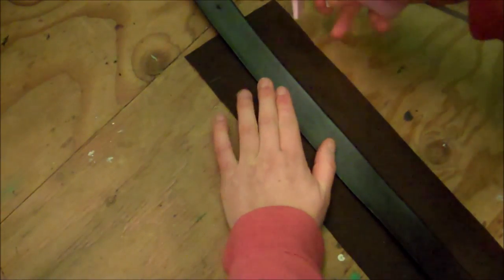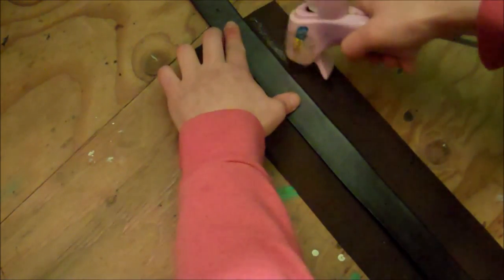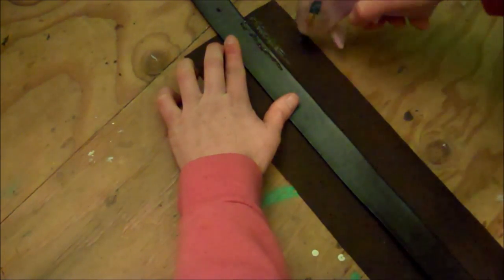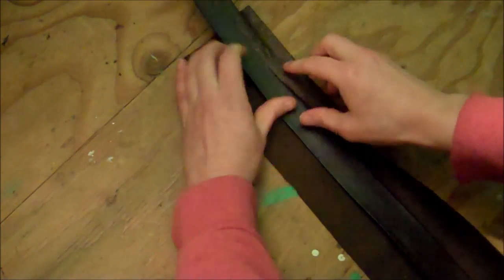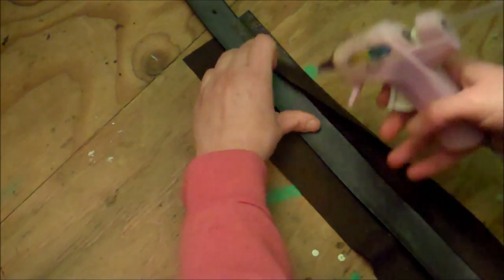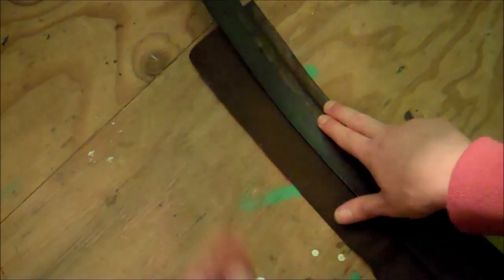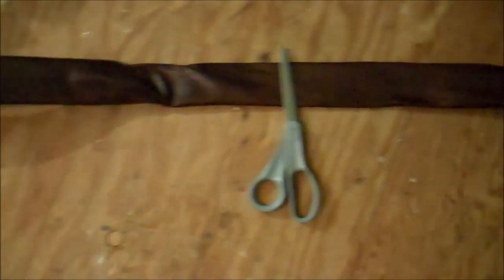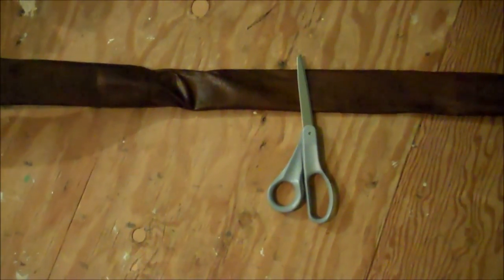So then I got a secondhand belt and I cut a piece of distressed fabric 3 inches wide. And I laid the belt on the wrong side of the distressed fabric, and then just very carefully on the back side of the belt, I hot glued the distressed material onto it. And I didn't glue it tightly because I wanted to leave a little bit of room to make the belt look bigger, so it's about 1/2 inch bigger on each side. So here's the belt once I've got the fabric glued around it.